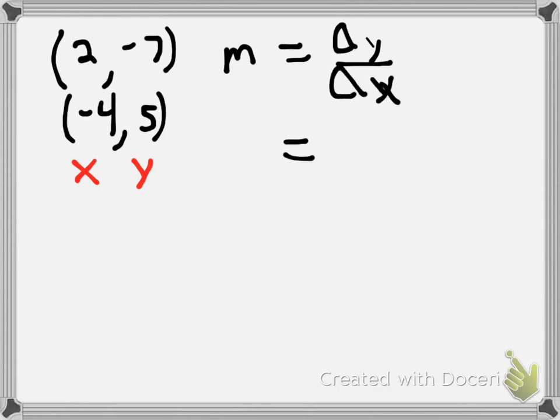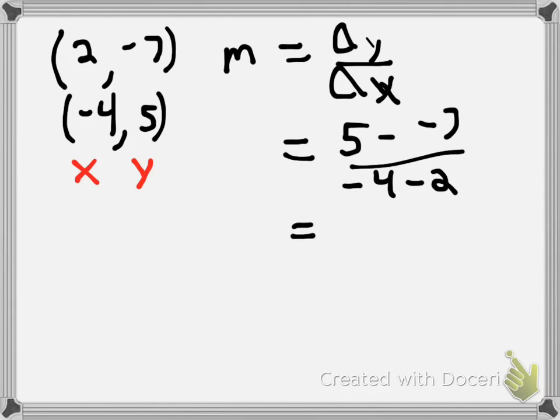And so now we're going to subtract to find the change. I'm going to do 5 minus -7 over -4 minus 2. Some of you are making some mistakes with the negatives. Just be real careful. Remember, keep change, right? We're going to change those two. On the top we get 5 plus 7 is 12, and on the bottom we get -4 minus 2 is -6. And so that slope is -2 when you reduce. 12 divided by 6 is 2, and then that one negative makes the answer negative.